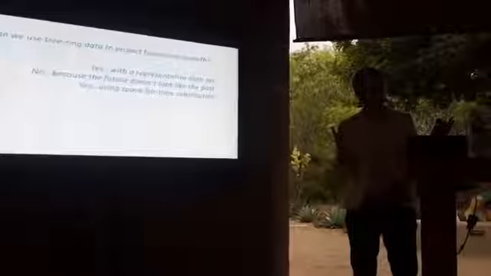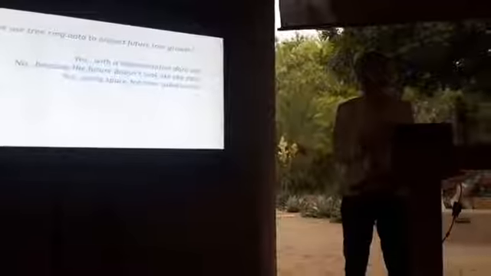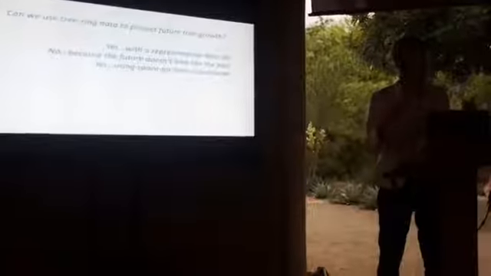So mirroring that result that you saw before. To summarize what we have so far: can we use tree ring data? Can we use the past to predict the future? Yes, we want to do that carefully, with a representative data set. But no, we have to be careful about this because the future doesn't look like the past. Okay, well, yes, maybe we can do this if we use a space for time substitution. If we had a little more time, I would love to hear your thoughts, and maybe in the question and answer session you can ask me about some of the limitations of this space for time substitution approach.